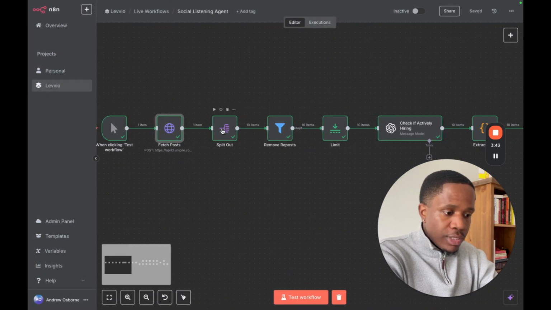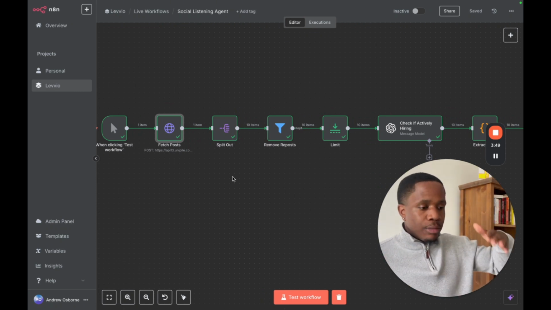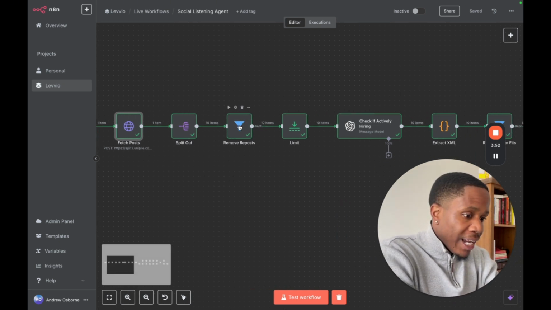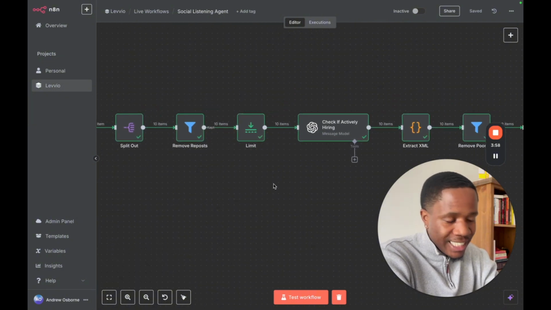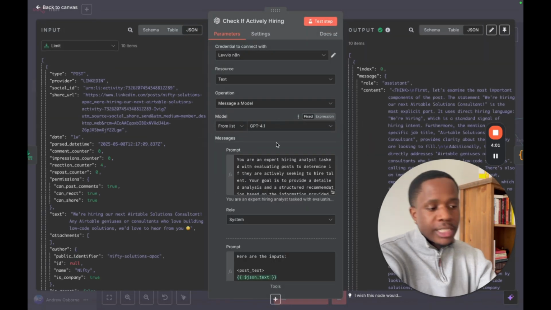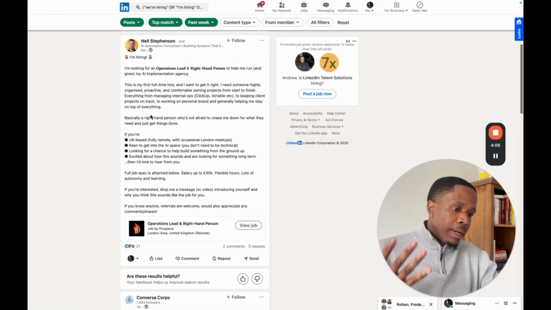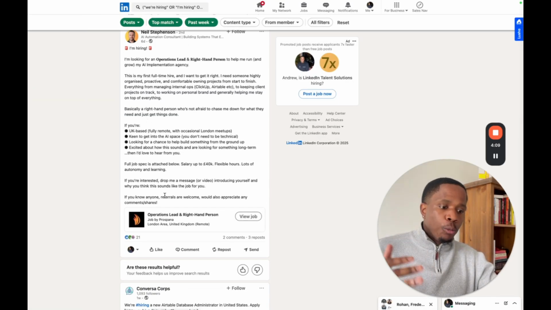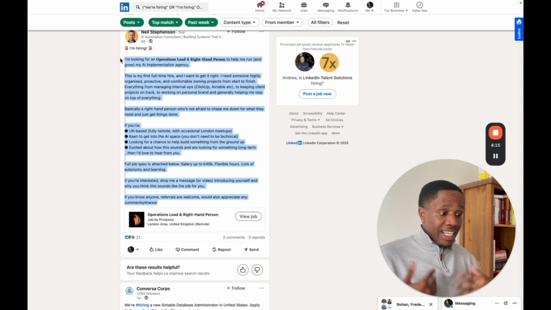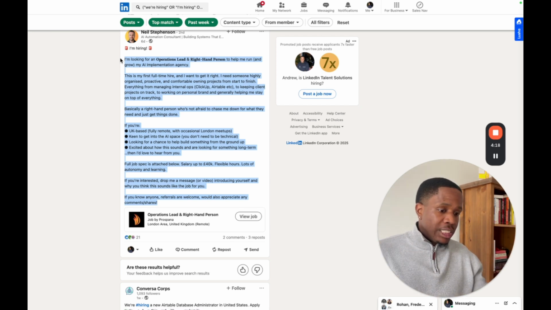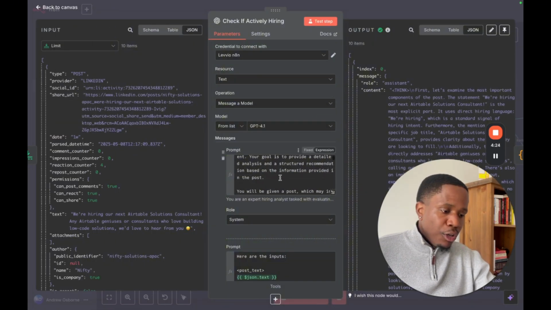After I'm doing that, I'm then using a split out because I'm taking it from an array into items, so n8n can process them sequentially one by one. I'm then removing any reposts because we don't want reposts, we only want actual posts. And then setting the limit to 10, I believe, because I was testing it. And then we're using an AI step. As I mentioned, because our filter is pretty good, for the most part, every job here is going to match our preference. But I'm still passing it into AI to say, look, here's what I think the job is about. Please just make sure that it actually is about hiring and it's not just someone that mentioned those keywords by happenstance. So I pass them all through there. And you know me and my detailed prompts.